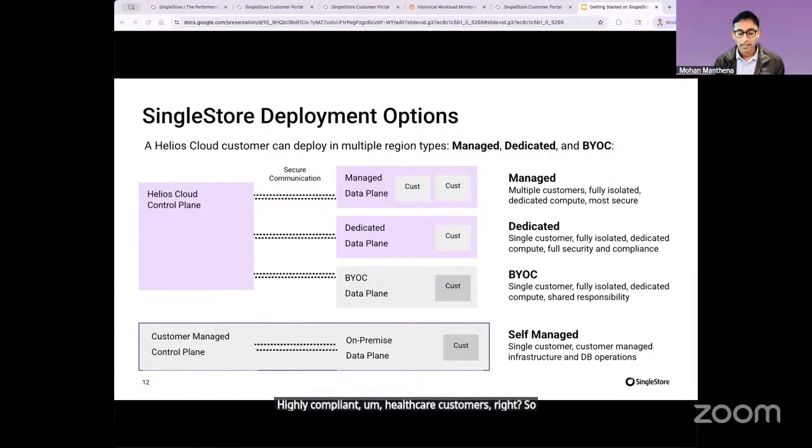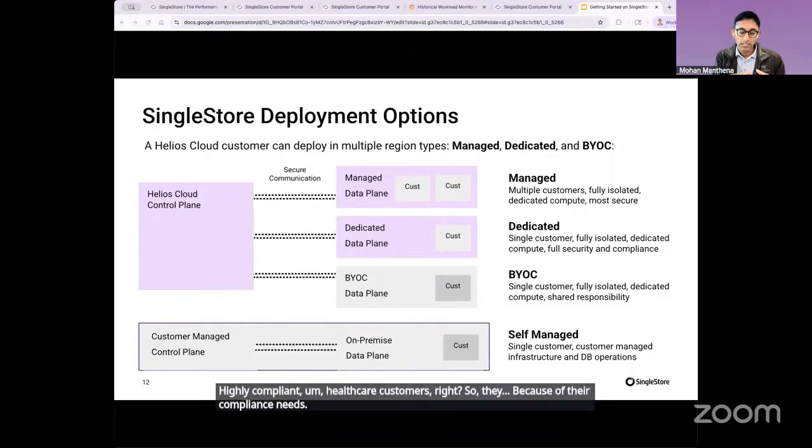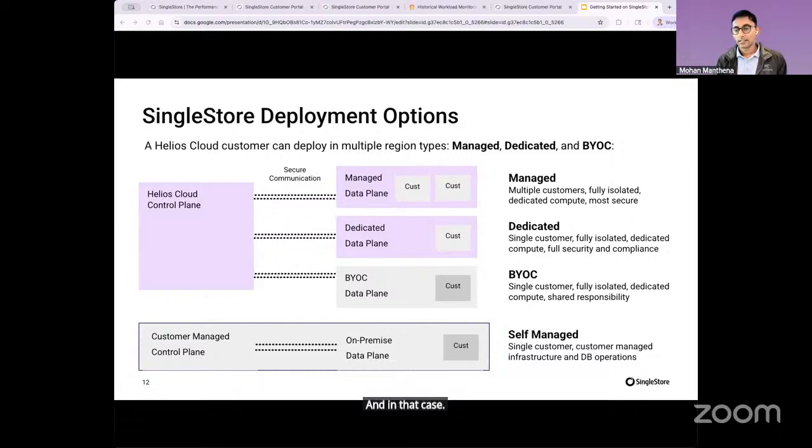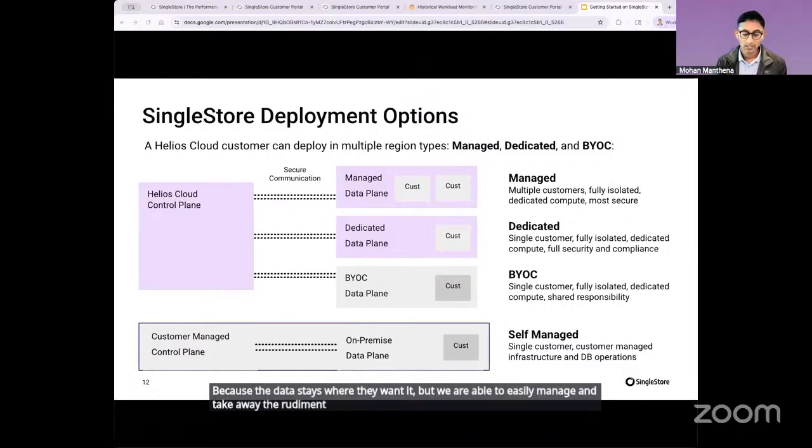Because of their compliance needs, their data has to be within their own VPC. In that case, BYOC is a great product for them, because the data stays where they want it, but we are able to easily manage and take away the rudimentary aspect of patching and other infrastructure management aspects. So they're getting the best of both worlds with Helios BYOC deployments.